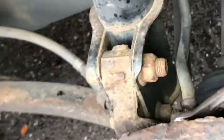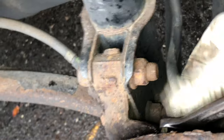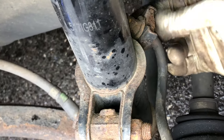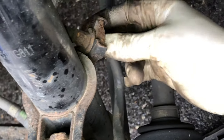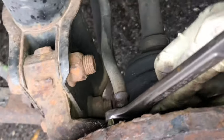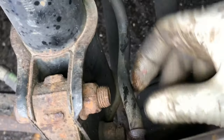So if you guys see, I don't know if you guys can see. Okay, let me show you here, guys. That's the brake line here. In order to loosen off the wheel cylinder, we gotta loosen the brake hose from here. And it's so rusted, so I don't wanna do that. So I just got it loose. As you see, there's not much tension on it. It's just a little turn. And now we let this go. Go back to the wheel cylinder.